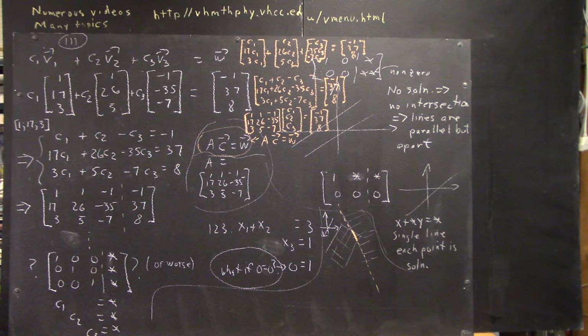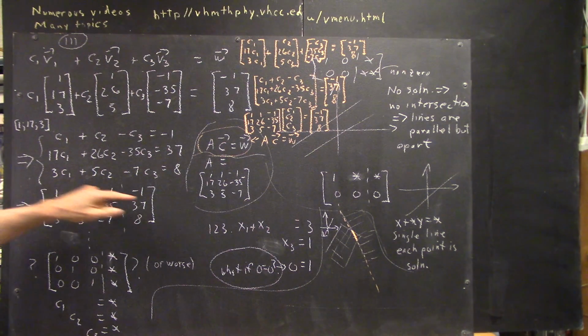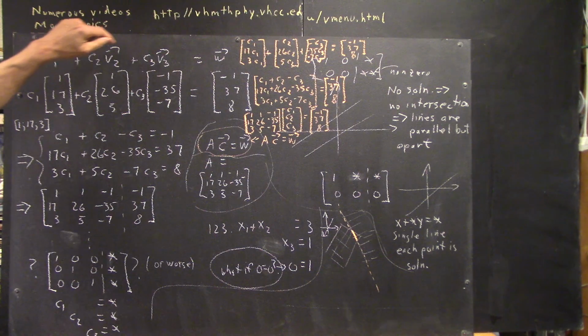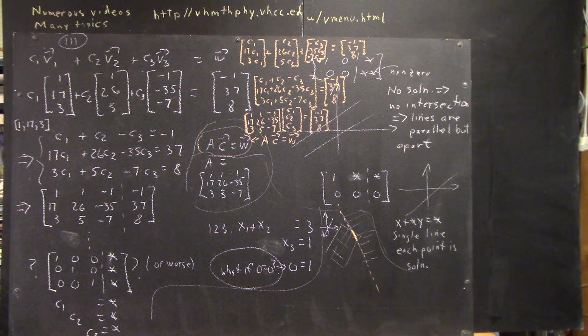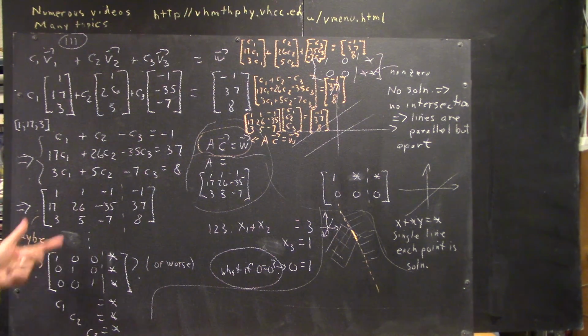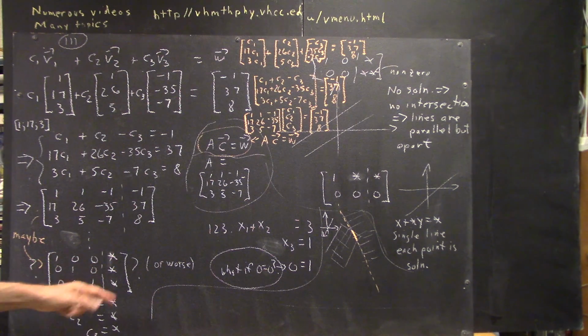Okay, so our matrix equation for number 11 yields this augmented matrix, the solutions of which will be our values of C1, C2, and C3. Now, maybe the reduction leads you to an identity matrix with, of course, 3 numbers over here. If you get an identity matrix over here, you will have 3 numbers over here.